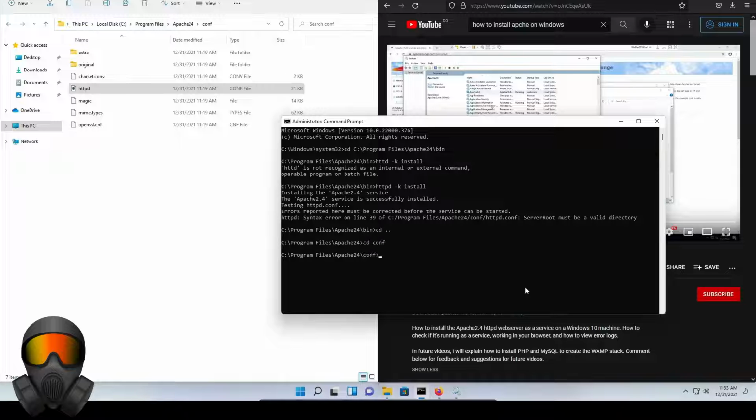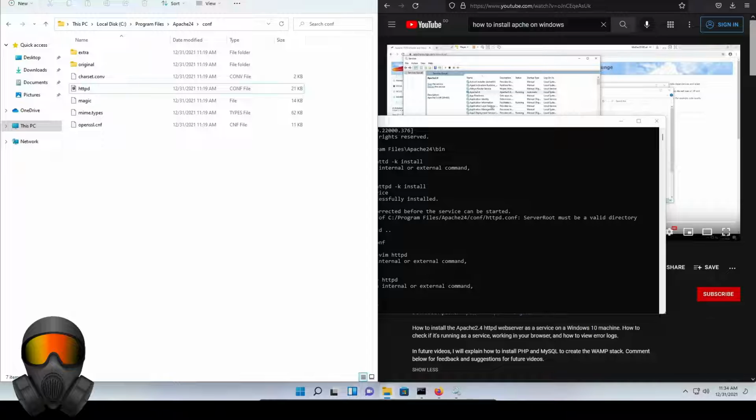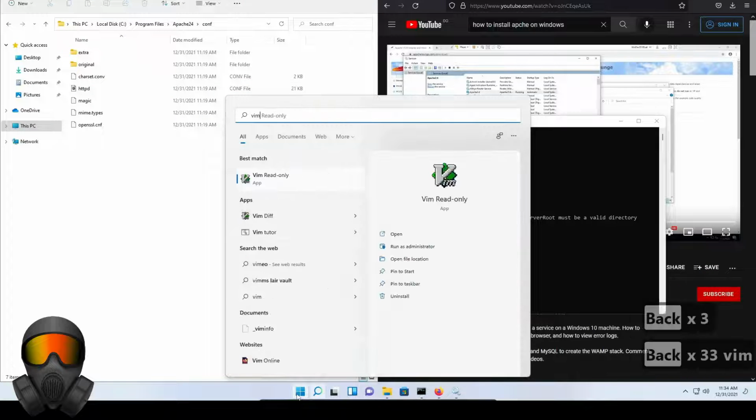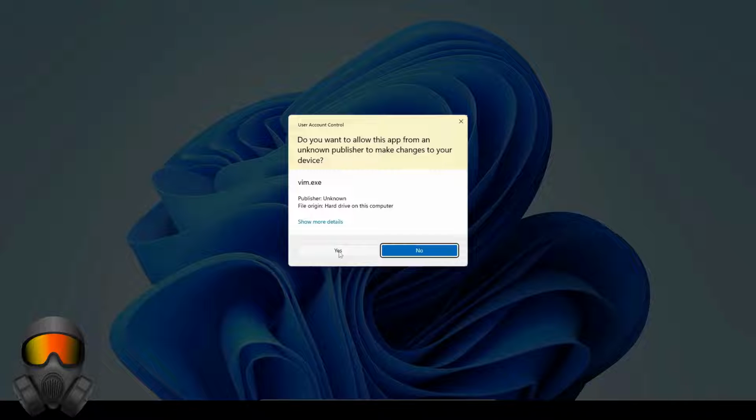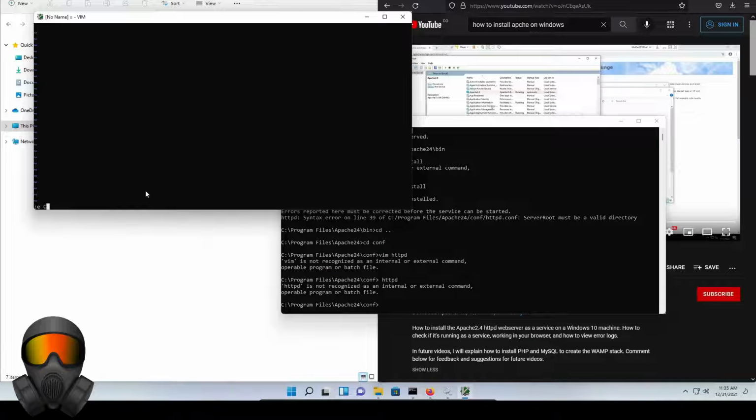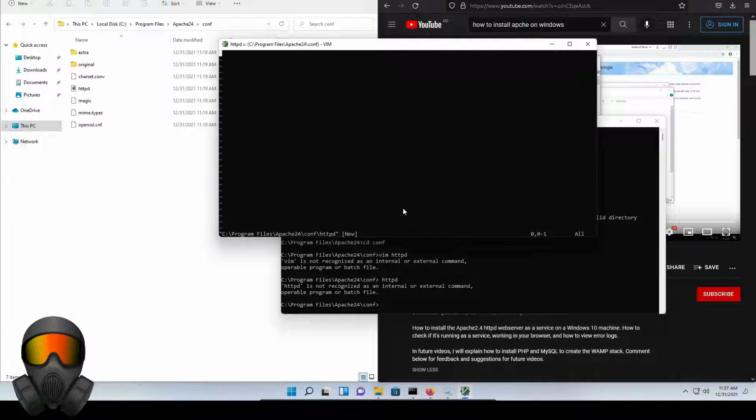So that's a deal breaker for me because I use Vim for everything: the terminal, the GUI, and I don't see myself using any other editor.